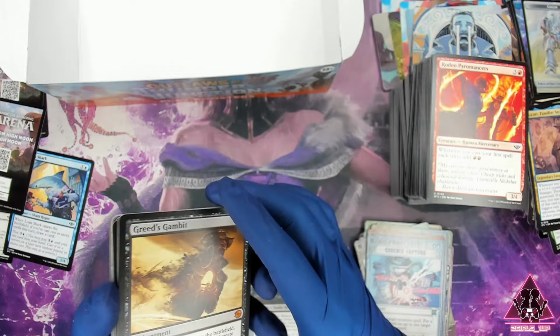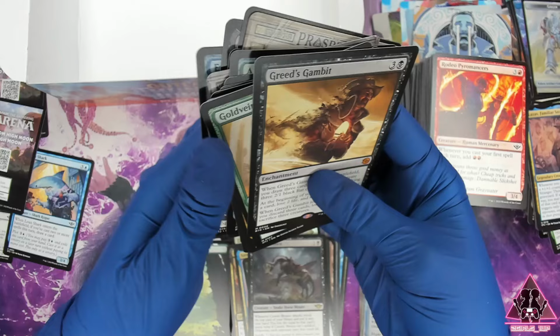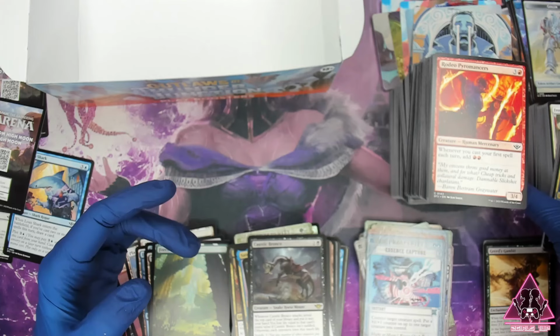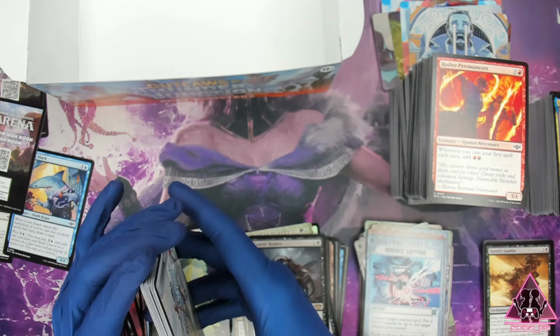I think it was crazy. 1, 2, 3, 4, 5, 6, 7, 8, 9, 10, 11, 12, 13, 14, 15, 16 mythics from one box. That is unheard of. I think the average back when we were opening stuff was, what, maybe 5 to 8 mythics a box, even with a set booster. I mean, please correct me if I am wrong. This was a little bit of an insane opening for me.